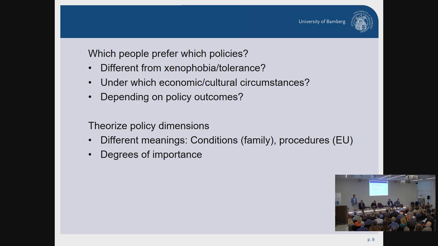So it's important to differentiate these policy dimensions. But the question then is also, do they all mean the same? So there are questions about the specific conditions why immigrants can be accepted as one kind of dimension. But then there are also questions about the procedures. And they are obviously at a different level and can have different meanings and also different importance. So some issues might be just way more important to ordinary citizens than other dimensions. So they might have an opinion on the procedures, but maybe it's just not important to them. They care much more about the conditions. I think that's also important to know, which dimensions are more important to understand their general opinions.